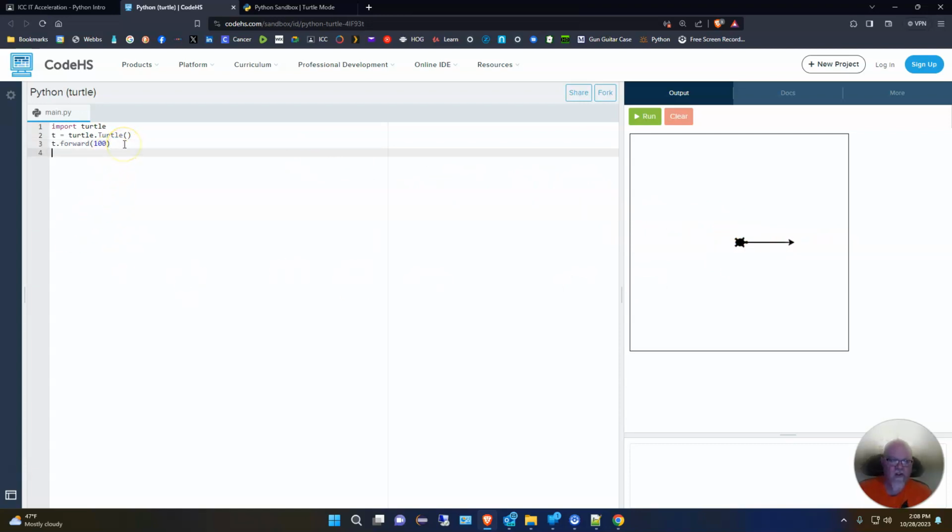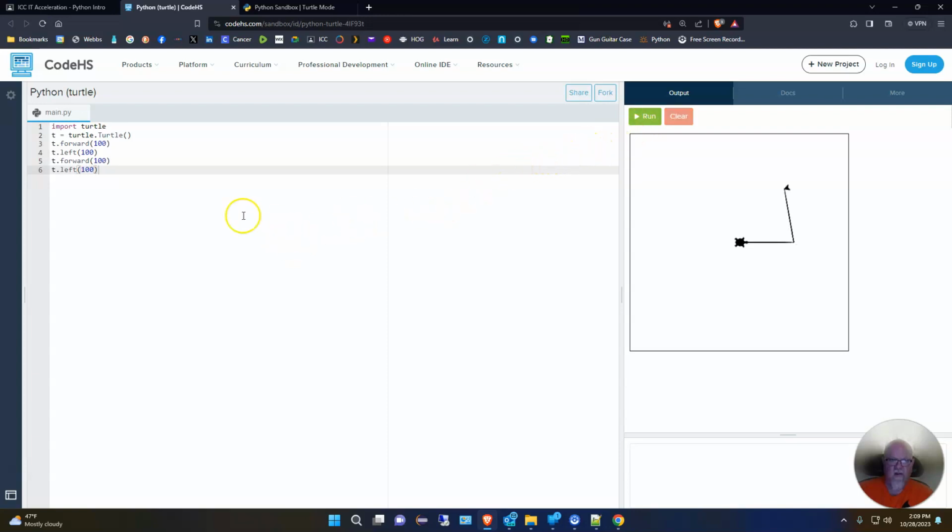So we could actually do t dot, I think it's left 100, and then t dot forward 100, and we'll do t dot left 100. And let's see what that does.